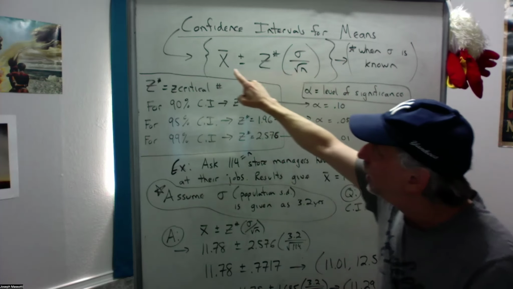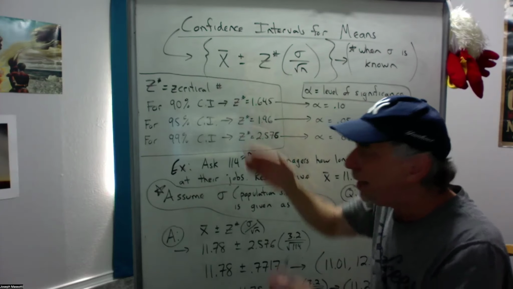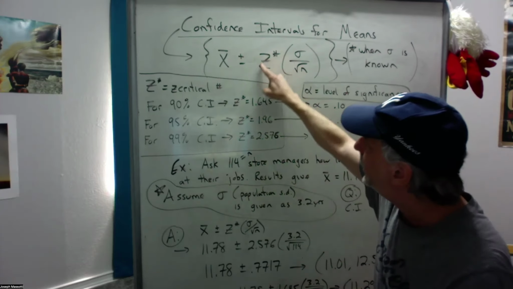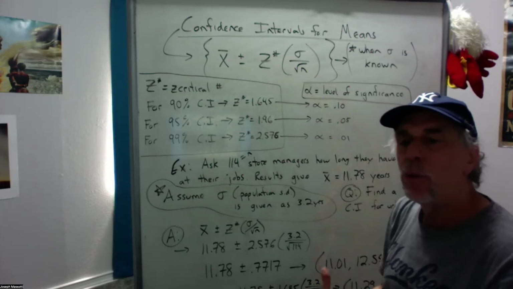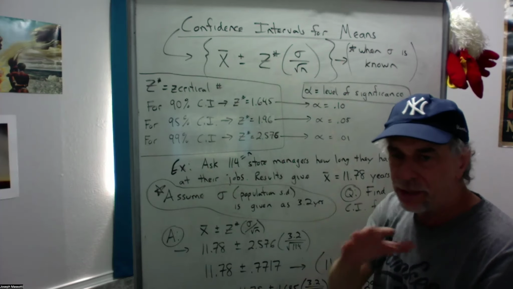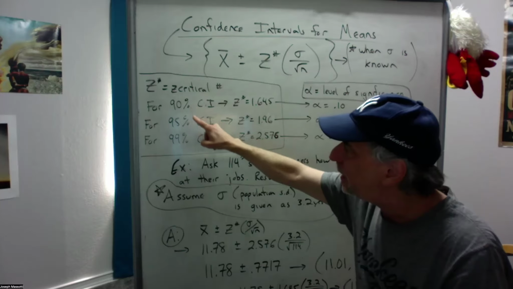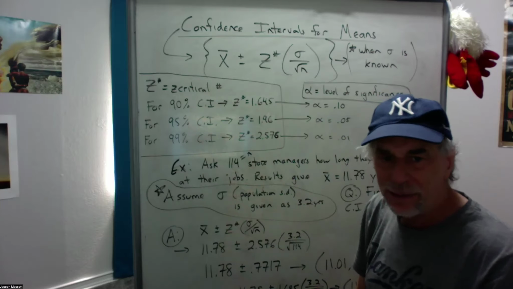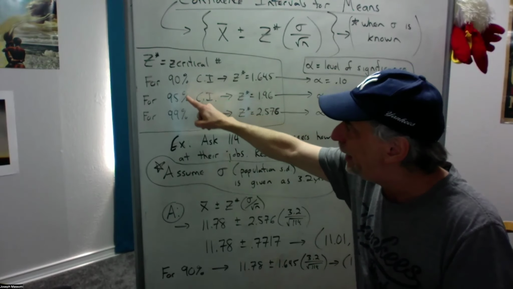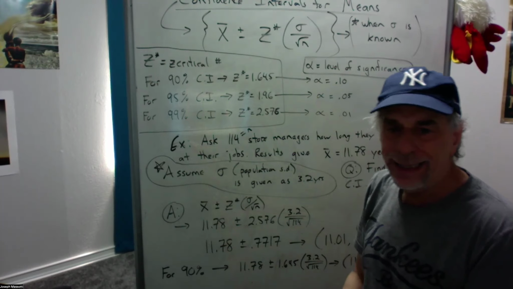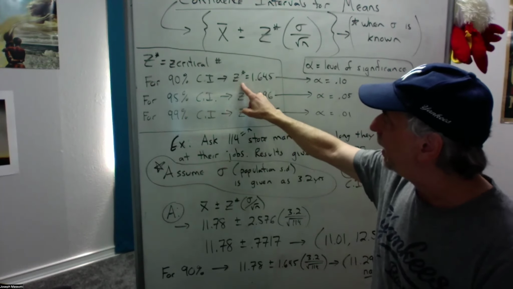So we're going to let this be the center of the confidence interval, and then we're going to go out in both directions from that center this many standard errors, depending on how much confidence we want. Okay, and I'm going to show you a little table here in a minute of Z critical values, but the main confidence levels that we're going to be interested in, it doesn't have to be these three, it can be any confidence level we want, but generally we're going to use 90, 95, and 99% confidence intervals. So I'm going to show you the table again in a second.